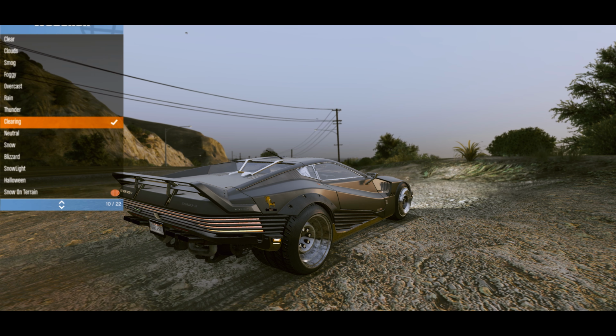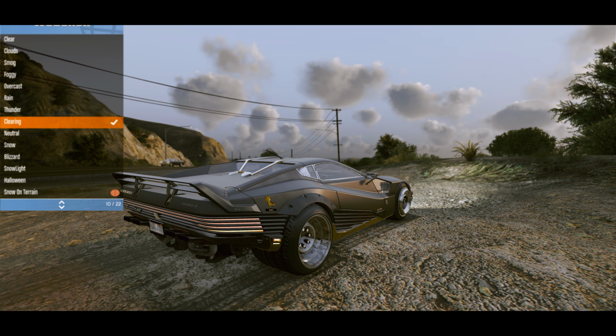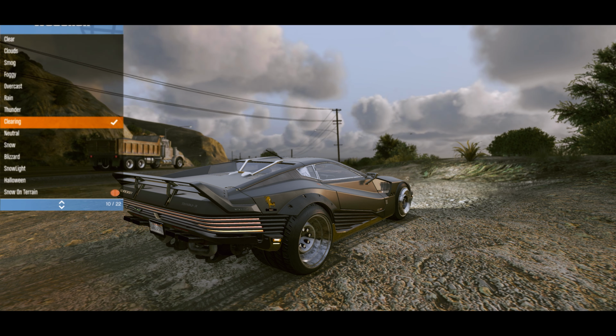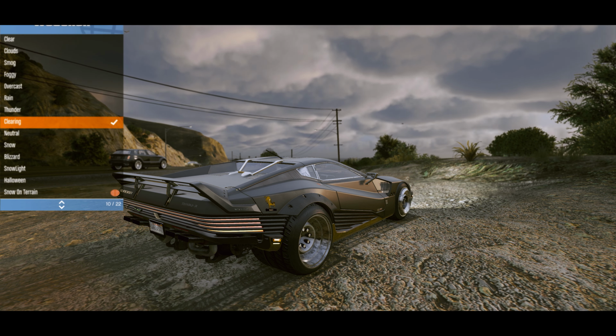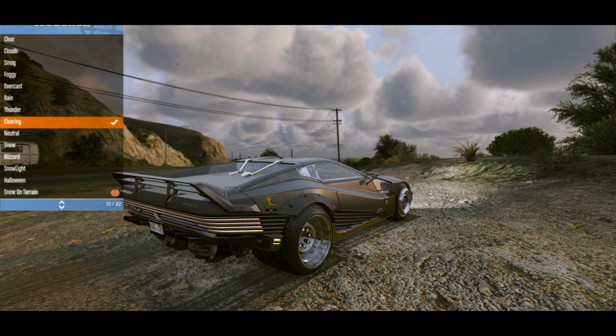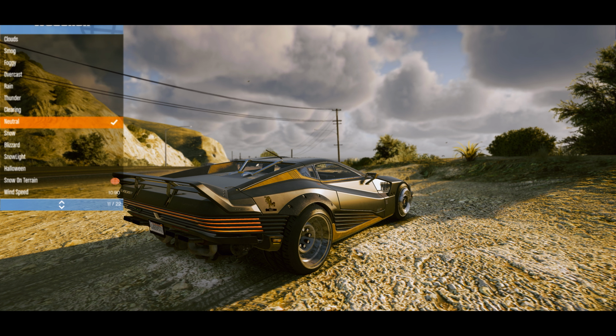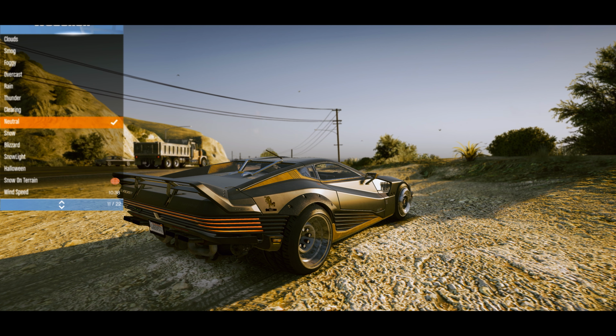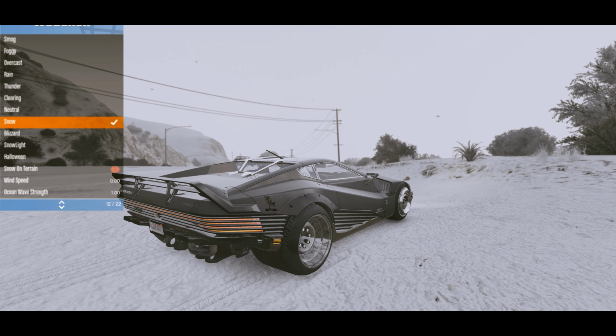Clearing. So NV has volumetric clouds for clearing as well. So you'll see their clouds right now. I think it's trying to spawn the clouds and then it would be stable with the normal clouds as it appears for clearing. So yeah, as you can see, these look really good, really cool, just like the wool on sheep. Great. Let's move on to neutral. So this is basically neutral color. Now let's apply snow here. Right, this is snow. Wow, it looks really cool.